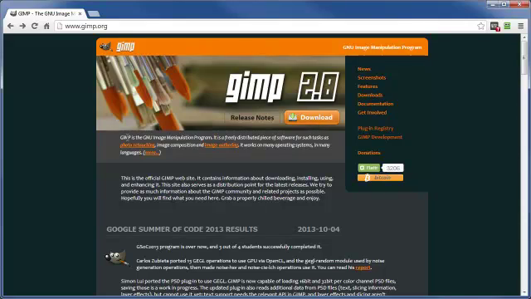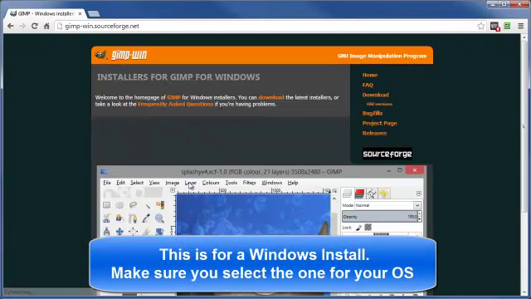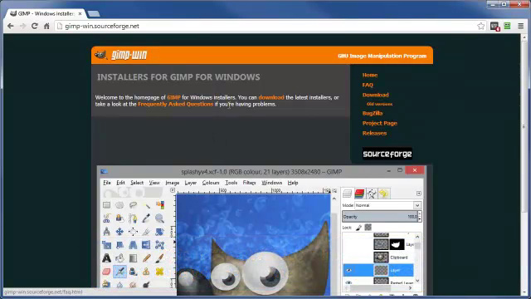You might even want to go ahead and bookmark this page so you can always refer back to it later on. Go ahead and click on download, and I would check this one out here, mainly because there's some additional stuff here like the frequently asked questions in case you have a problem during the downloading process. And if for some odd reason you are interested in an older version of Gimp, then here's where you can get them. Otherwise, go ahead and click on the download link.